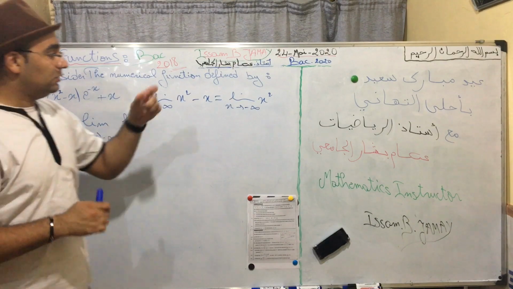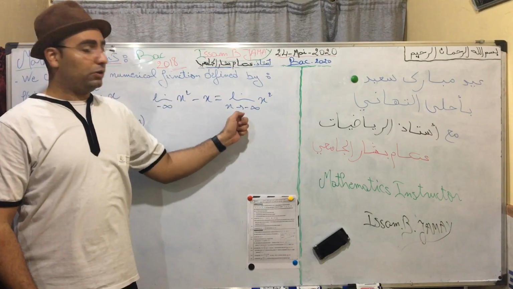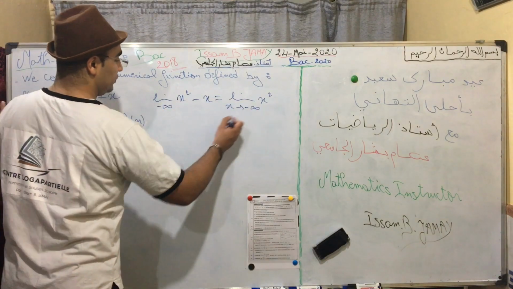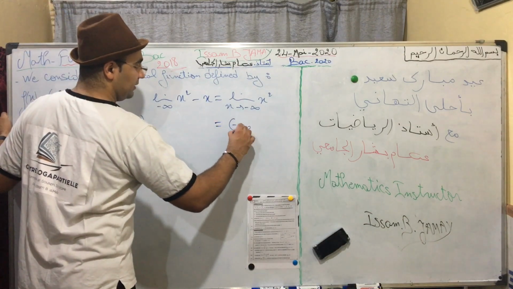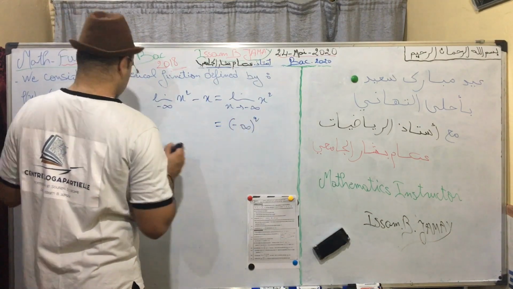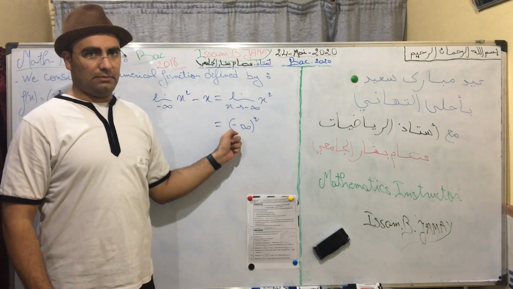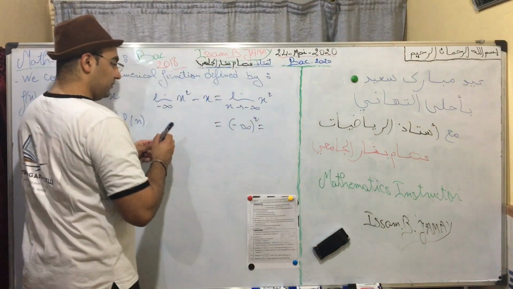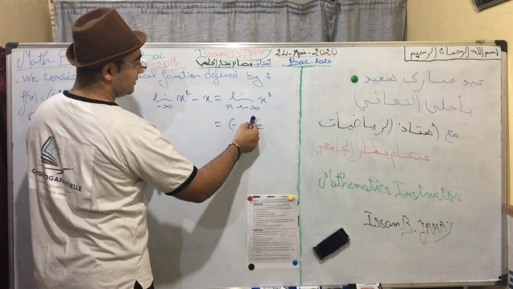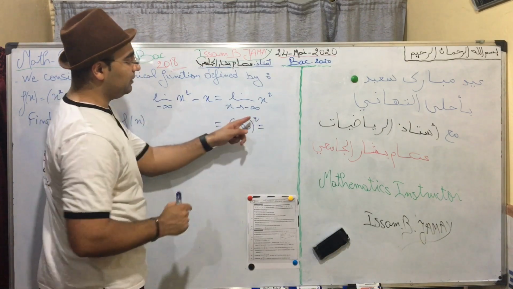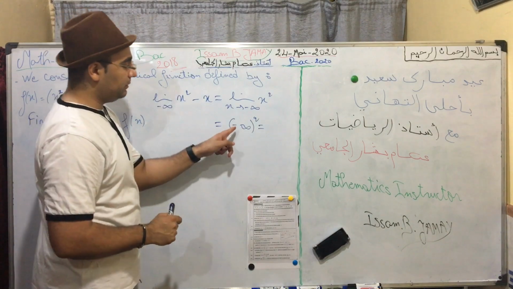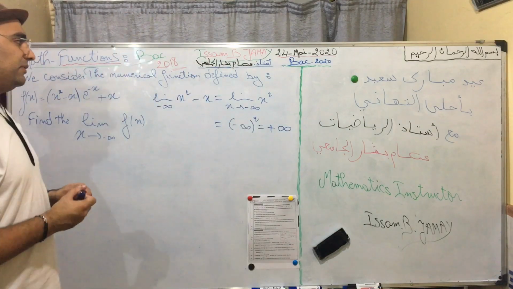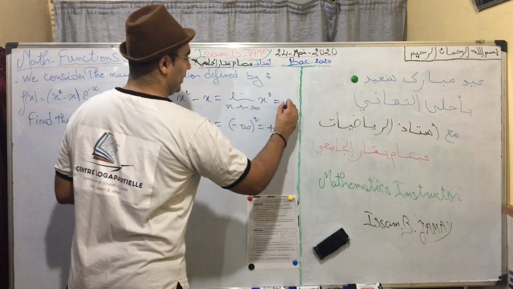And pay attention, always when we have x goes to minus infinity or plus infinity, this is a rule. Okay? So this one is going to be equal to minus infinity squared. Attention please, we don't write this in mathematics. It's not correct. So I'm just explaining. Okay? So we have minus infinity squared. So the exponent is an even number. Whenever we have an even exponent with a negative base, it turns to plus. So it's going to be plus infinity. Alright? So this limit is going to be plus infinity. Okay?